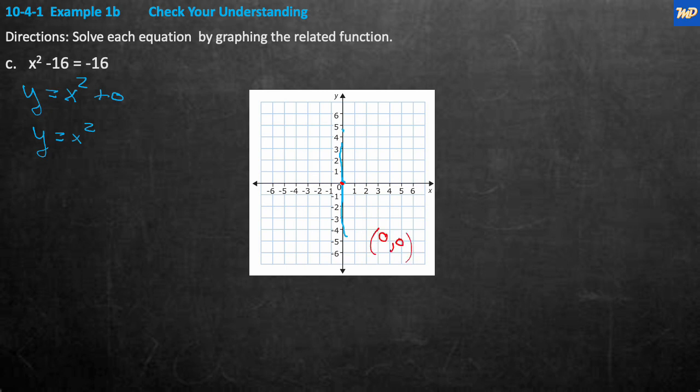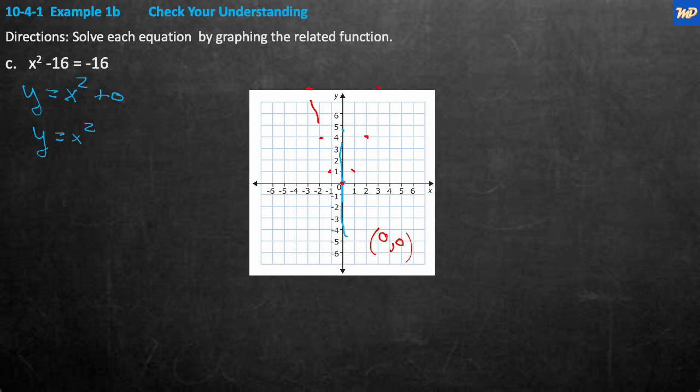Okay, and we can just plunk in values now. How about x equals 1? If x equals 1, 1 squared is 1 plus 0 is 1. So we go 1, we're at 1. And we go over here, -1, we're at 1, because it's squared. When you put 2 here, it's 4, because 2 is squared. And you go over 2 this way. And if you want to get up further, 3 is going to be 9, and it's way up here somewhere. 3, 1, 2, 3, 9 will be up here.